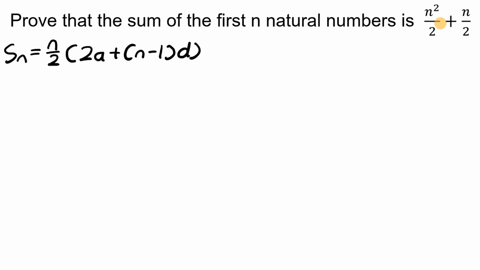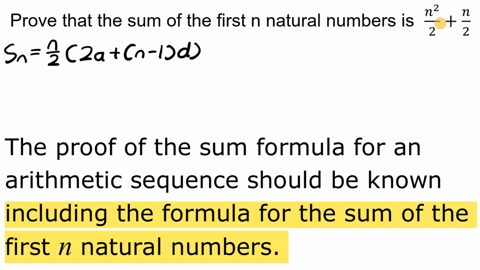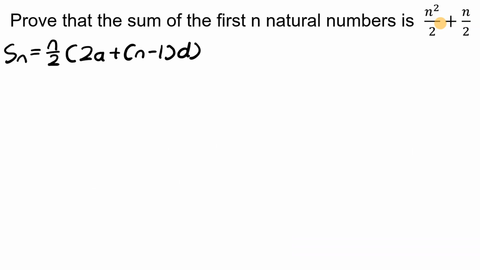The reason I want to mention this is, firstly, it's mentioned in the specification as a proof you might need to know, and secondly, it's a common exam question. Normally it won't be find the sum of the first n natural numbers. It will be something like find the sum of the first 50 natural numbers, for example, but the method is exactly the same. They do an example of this in the textbook, example 4 in 3.2, and the way that they do it is very complicated. They do it from first principles. You don't need to do it that way. You can just use the formula for Sn, which is this here.